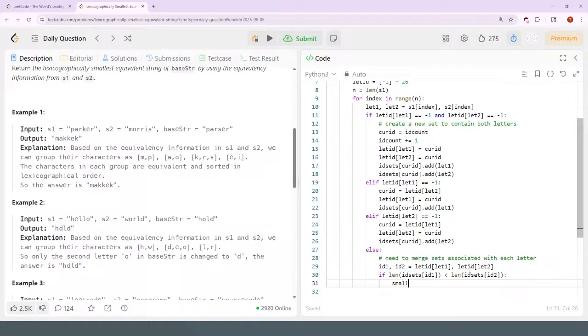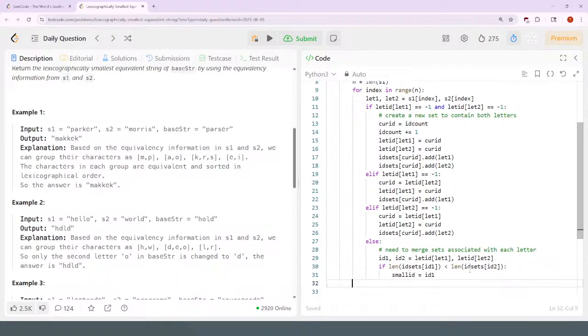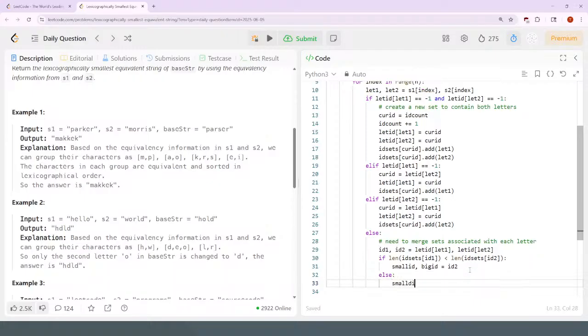I'll say small ID is equal to ID1 and big ID is ID2. Else small ID and big ID are going to be ID2, ID1.